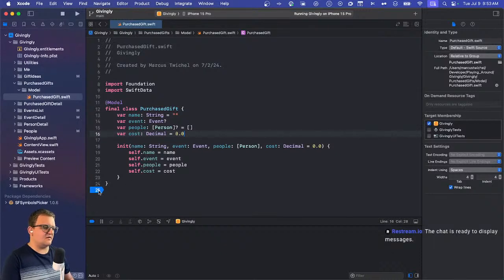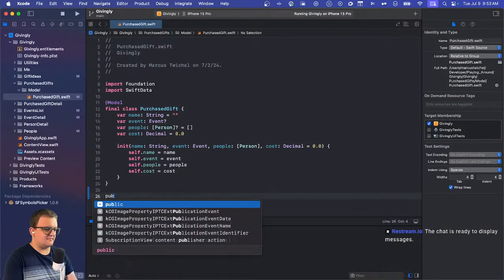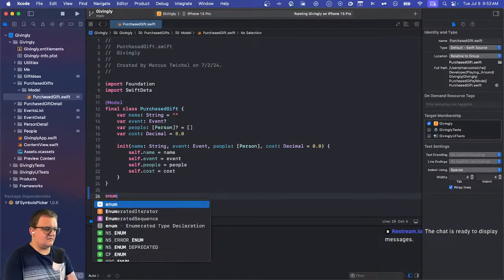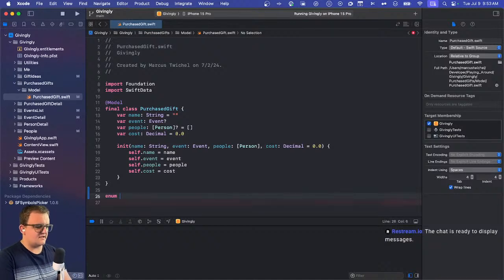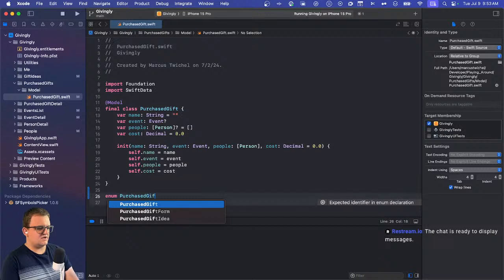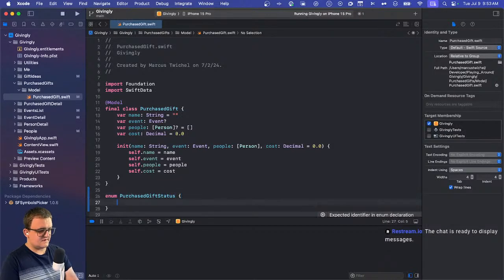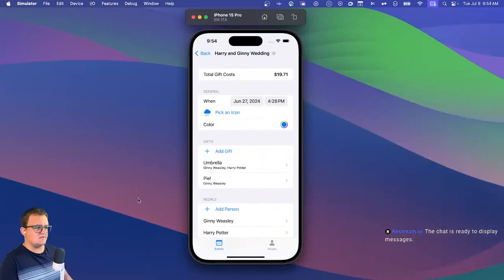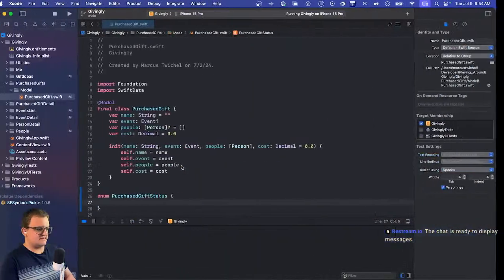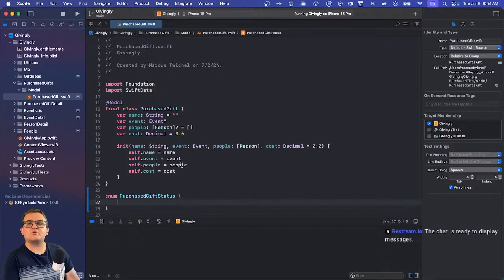So we'll create a new enum here. I've never stored an enum to SwiftData, so we'll see what's up here. We'll make an enum and call it PurchasedGiftStatus, and we'll just start with these ones that we have. So what were they? Idea is the wrong word, isn't it? I'm going to say planned, like I'm planning on buying this, right?